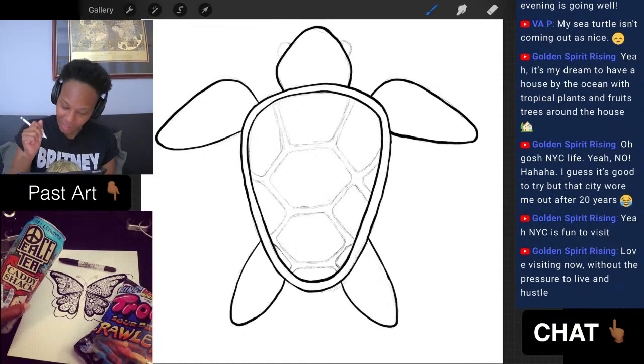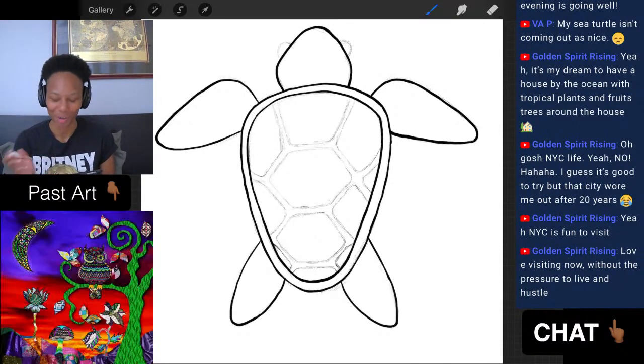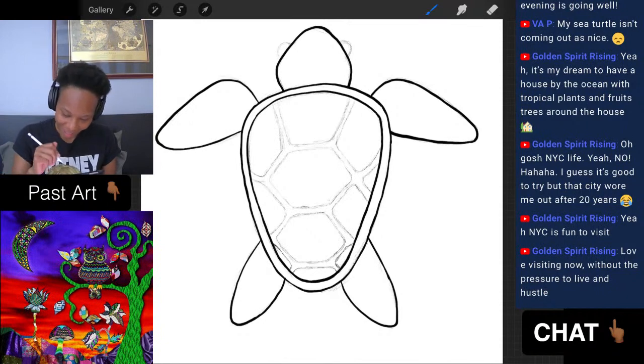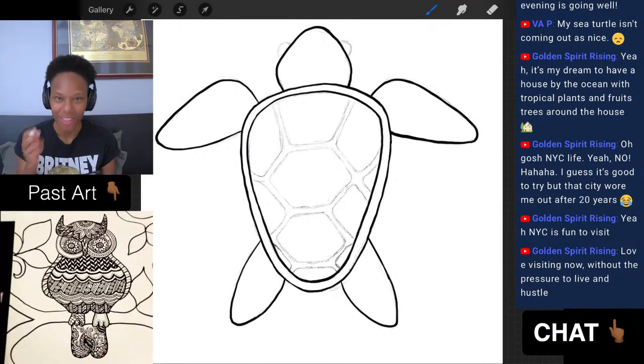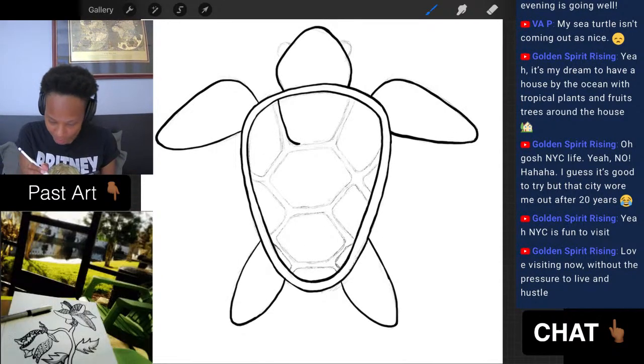Yeah, one of the things I love though, definitely with visiting big cities and things, is people watching. It is so much fun. Just finding a place to chill and then seeing all the different walks of life that can coexist in one space. It's just so magical. I love people watching. There are just so many cool humans.